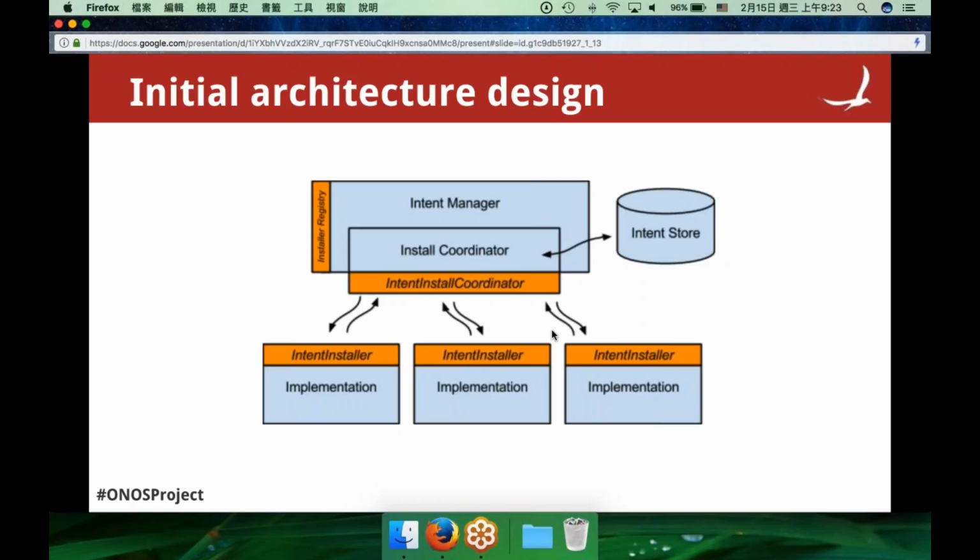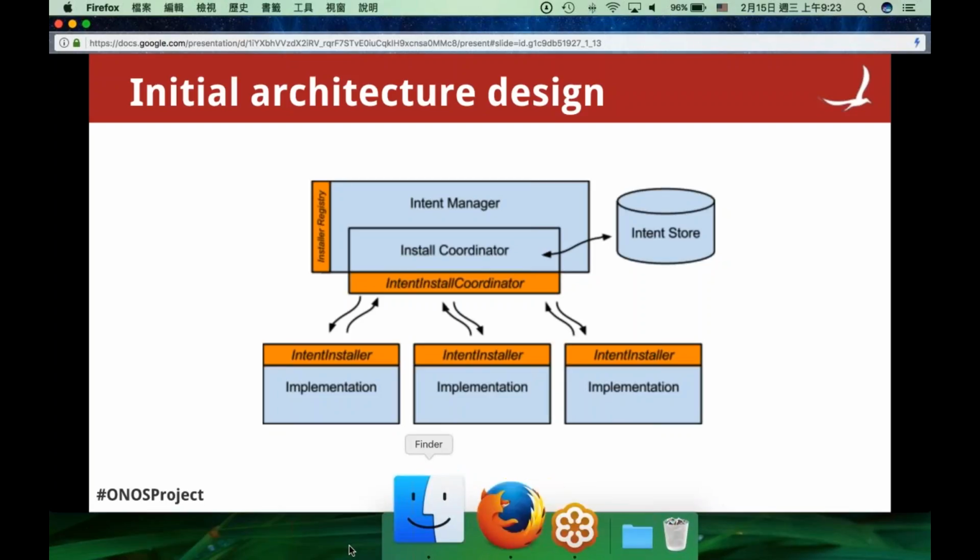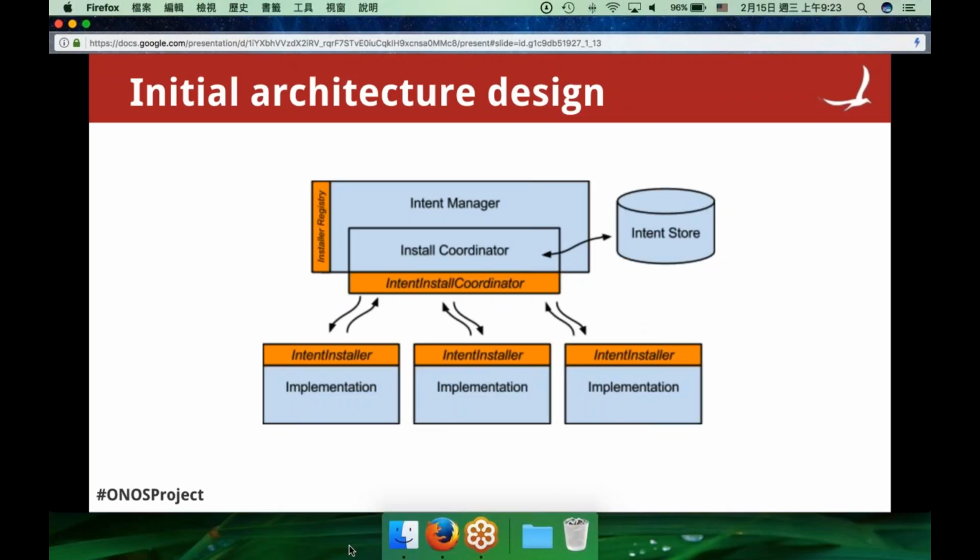So if I can chime in, I guess the picture that you were just describing, Andreas, which is in the bottom of the design document, I view that as a sort of lower level detail, which clearly needs to be fleshed out as part of defining the boundary between the coordinator and the intent installer implementations.